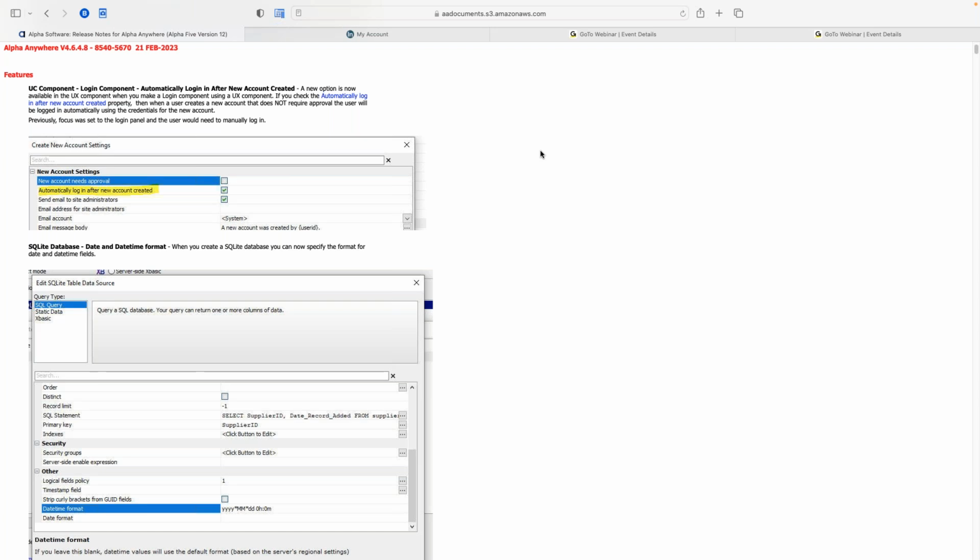I mean, after all, they did just set their username and password, so they do know what the username and password is. That should be enough authentication. So it is kind of nice when they create an account, not to make them rekey all that information again, but to bring them right into your application.